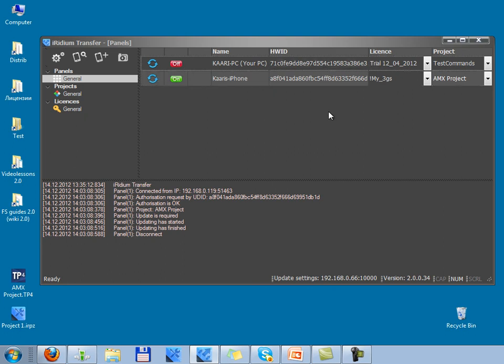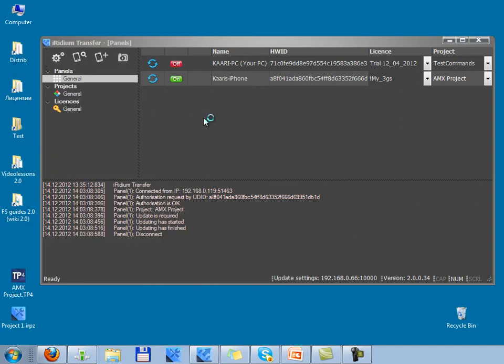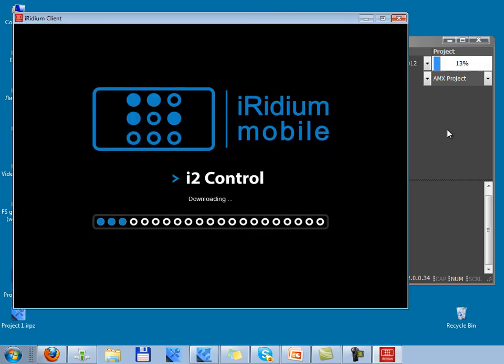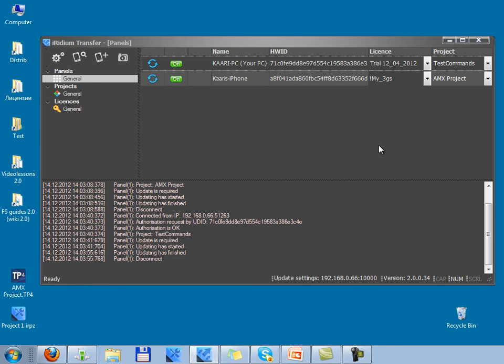If you want to launch a project on your PC where iRidium Distributive is installed, you should go to the Start menu and find iRidium Client. You have to start it up, and now you can see how downloading of a project in iRidium Client has begun. You should do the same operation for any computer which is in the local net of your object. But let's return to the case when several panels where iRidium is installed must appeal to one AMX controller. This case is described when the same project is launched on several panels, but the device ID for connection to the controller must not be the same.